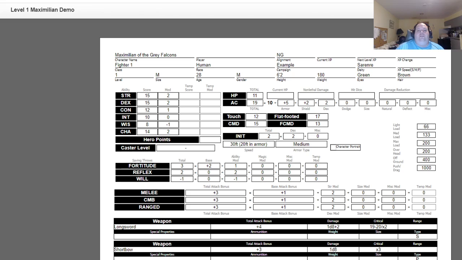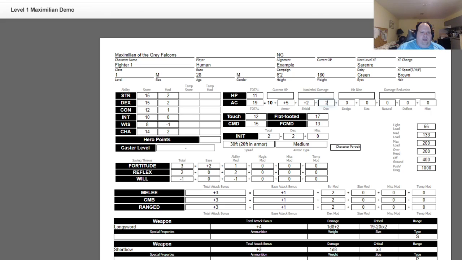Speed. Your speed represents how fast you are. Usually this is 30 feet, which is 6 squares on a grid for most medium creatures, and 20 feet, which is only 4 squares on the grid for small creatures, though exceptions exist. And wearing exceptionally heavy armor or carrying around a heavy load can lower your speed.